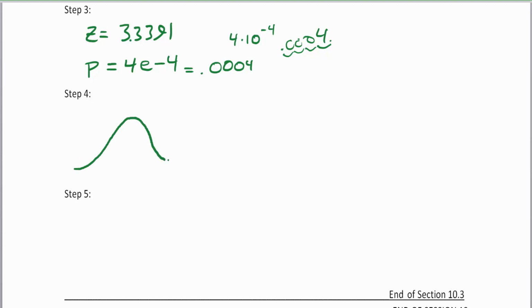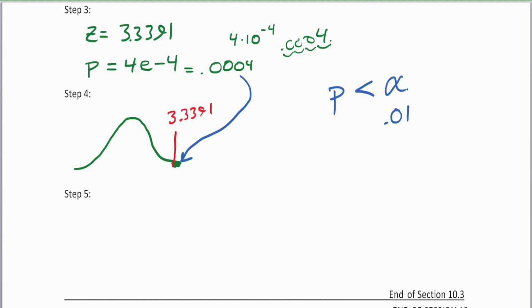So we have this curve. The pixels are not fine enough on our graphing calculator. So when we plant our flag at 3.3391, you can't even see the shaded zone, but there is a shaded zone where our chances of landing in that shaded zone is 0.0004, which is highly unlikely. So the p-value is a rare event. It's more rare than our 1% that we tried to really hone in on for this alpha here.